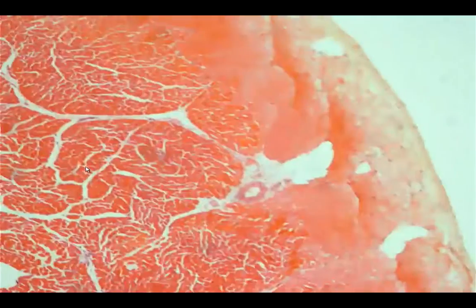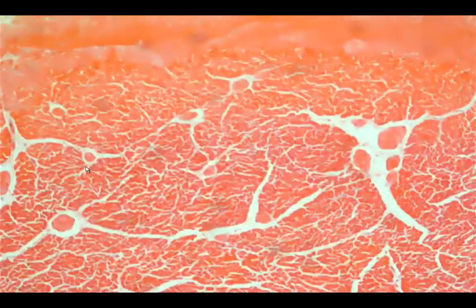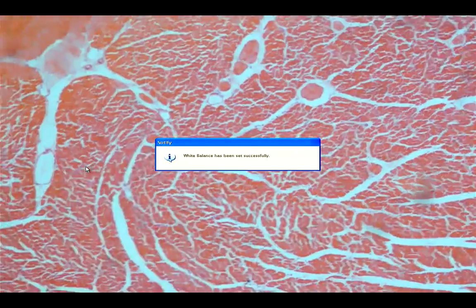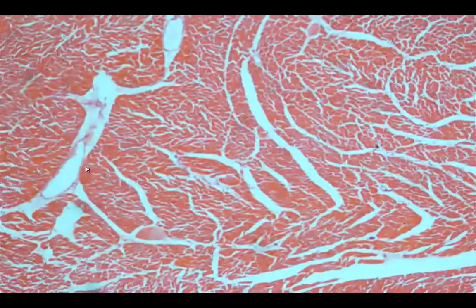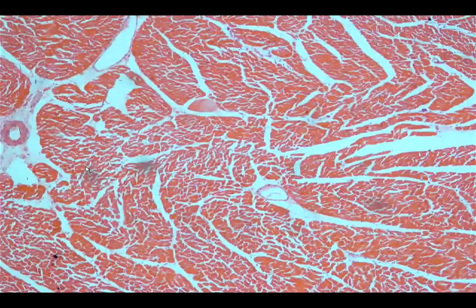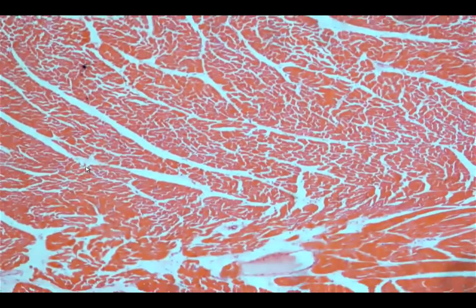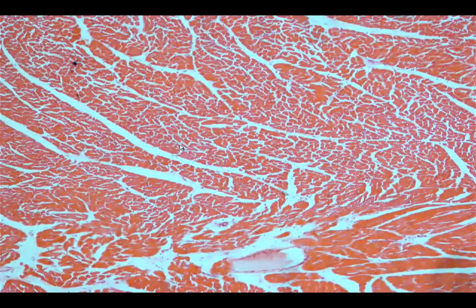So I will only show you the slide for the cardiac muscle possessing the Purkinje fiber. So I'm going to show you the entire slide for the cardiac muscle. You can see the presence of those striations, those connective tissue, which we would call the perimysium and the endomysium. Okay, there.